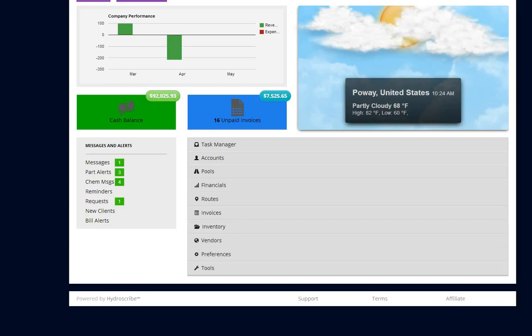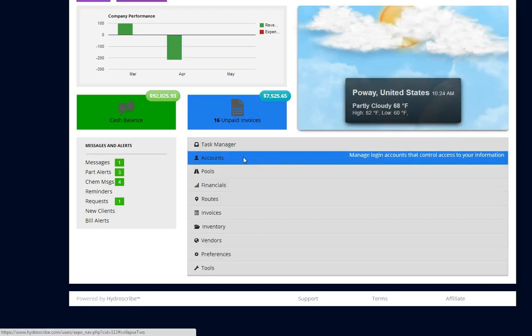So how do you do that? Well, just like the individual customers that you set up, you're going to need to create a login account for them, which will then allow you to spell out the billing address and information, and you also need to define the pools that you're going to be servicing so that you can set up the schedule. So let's get to it.